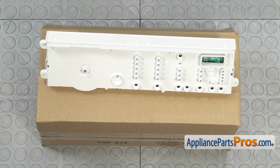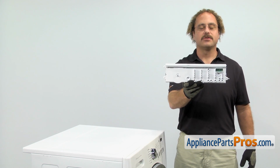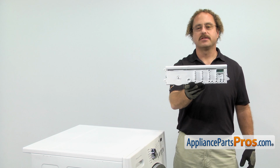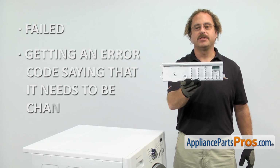When you open up the package, you're going to get the new electronic control board. The electronic control board is located in the console of the washer, and it's where you input all the selections. The main reason to be changing it out is if it's failed or you're getting an error code saying that it needs to be changed.